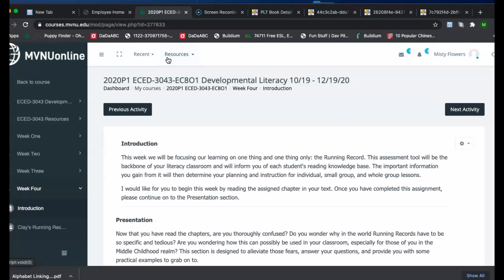If it does, the child is using meaning. Does the attempt sound right? Is the syntax correct? Again, up to the point of error. If it is, then the child also uses structure. Does the attempt look visually similar? Are there similar letters in the child's attempt and the actual text? If there is, then that is a visual cue that was used for that error.